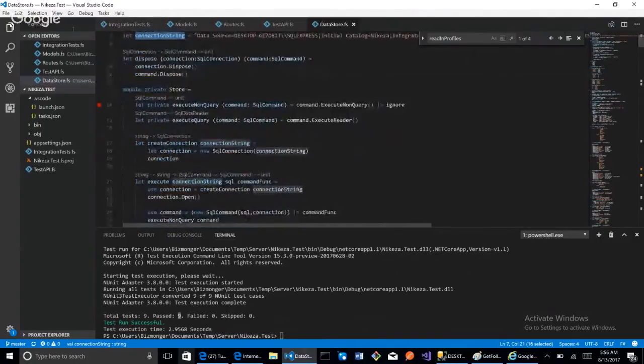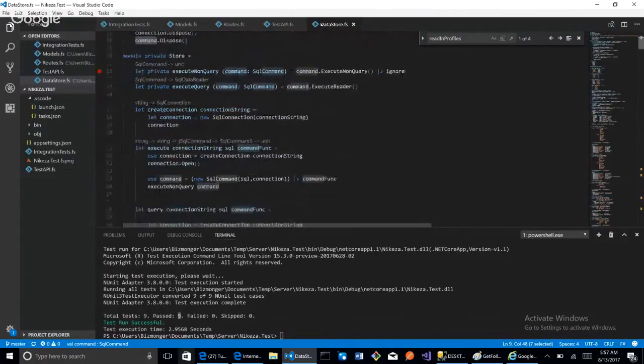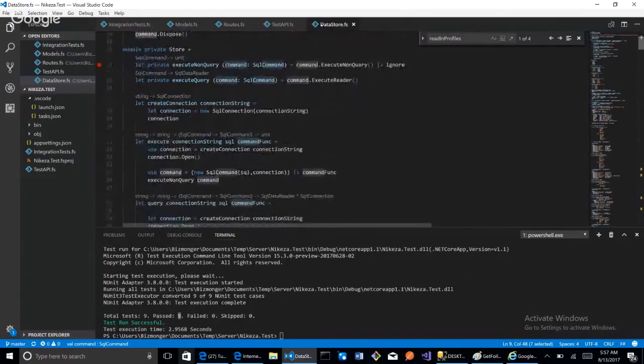And I have this dispose of the connection in the command because, well, connection needs to be disposed and the command needs to be disposed. So I make sure that I do that cleanup. And here, I didn't know you can have a private module, but apparently you can. This is what Mitchell had added of the Lambda cartel. And we got some private methods in here. I almost said methods. We have some private functions in here.